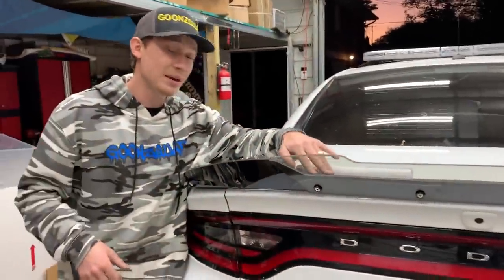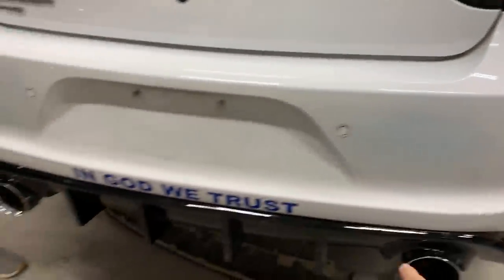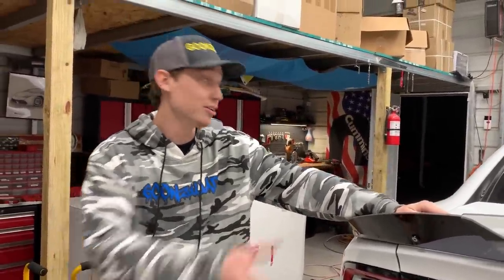We do think that we need to paint this. Should we paint this high gloss? I think we should paint everything high gloss black, including that louver right there. Since this is gonna be high gloss black, it's all gonna look really well.